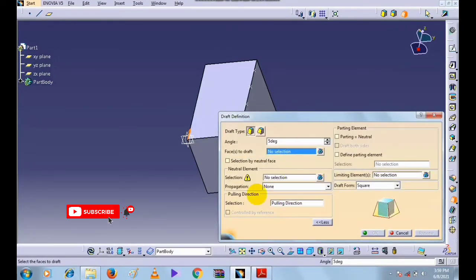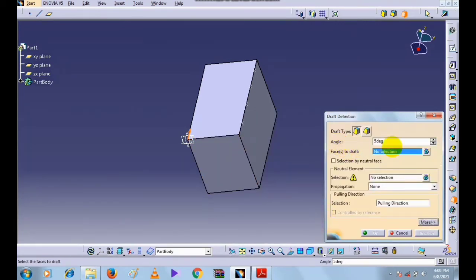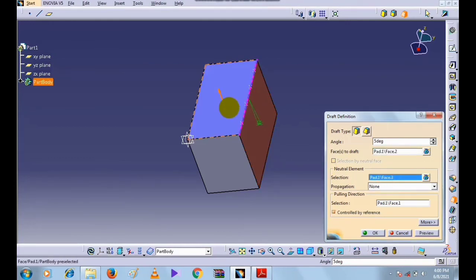Here this is the angle, this is the face to draft, and this is the neutral element. Select this and select the neutral element. Now click on preview.